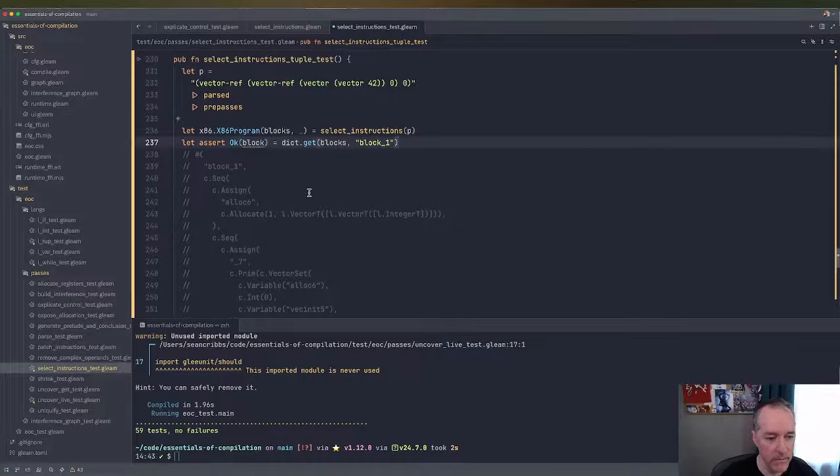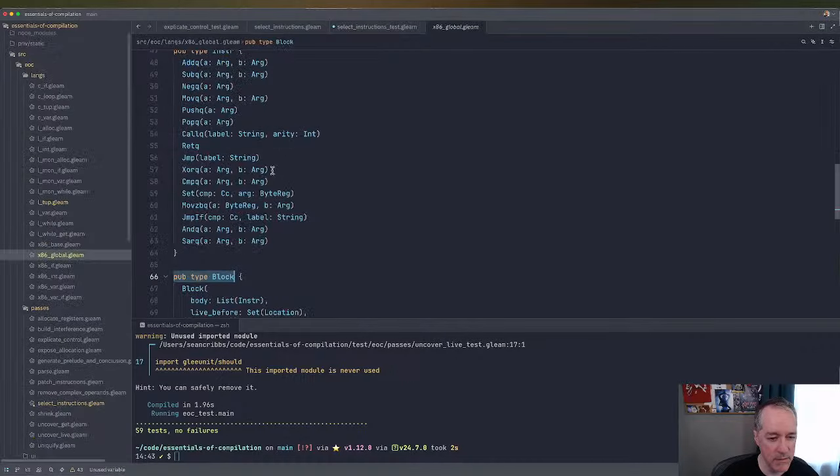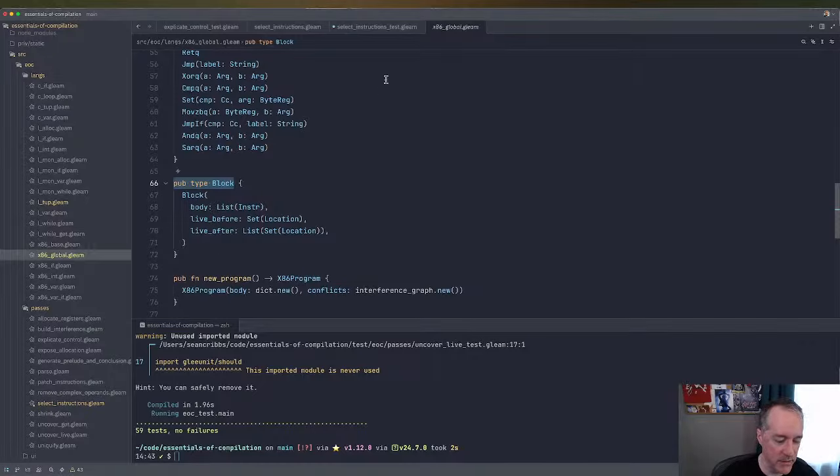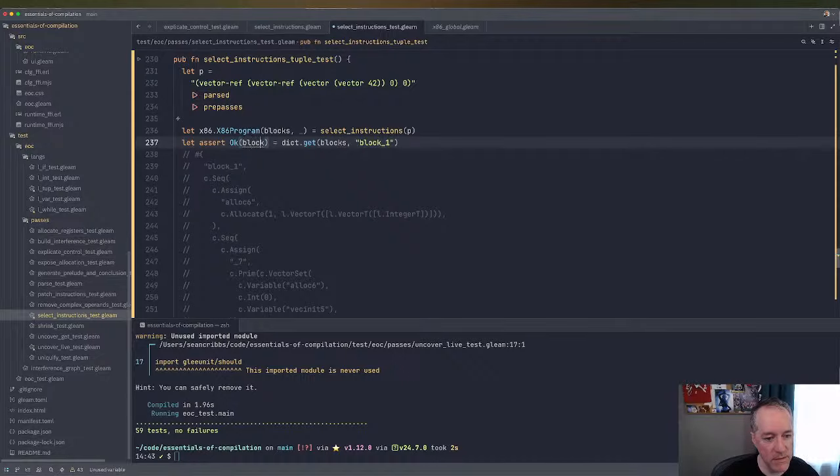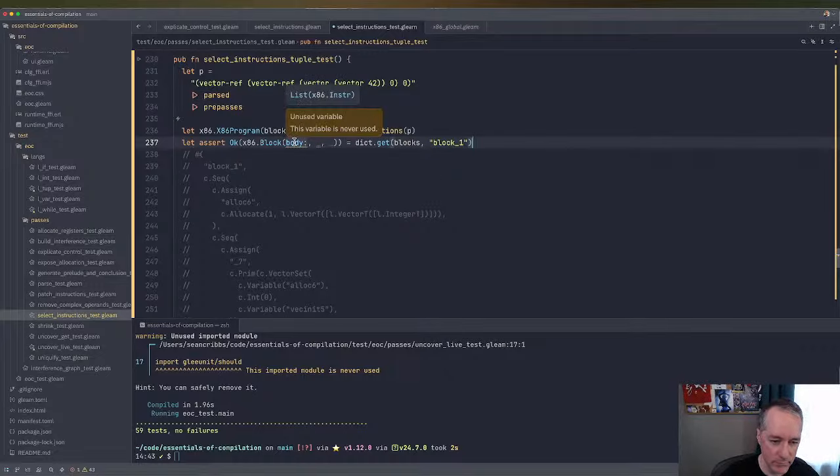Say block, and that block is going to be, what does that look like? Body, live before, live after. So we only care about the body. So let's pattern match that out. Yeah, body and live before, which we're going to ignore. I just want to make sure that those variables are in there in case we need them, and for clarity.